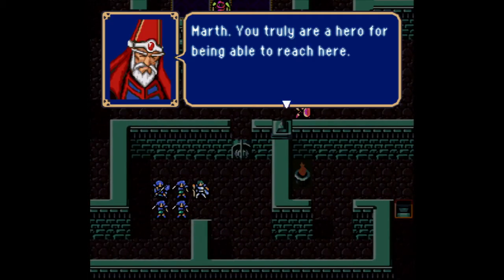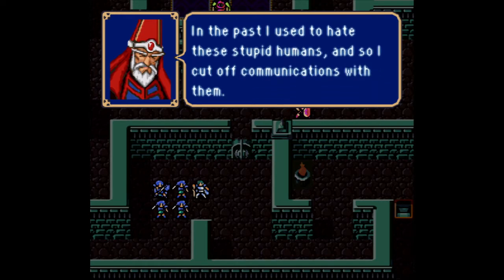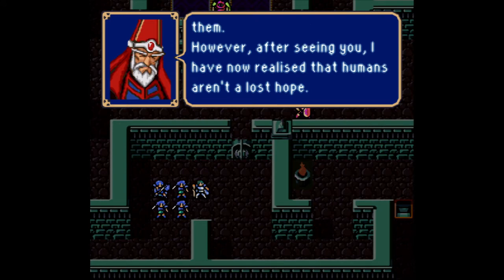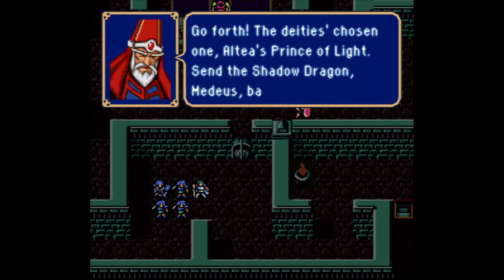Marth, you truly are a hero for being able to reach here. In the past, I used to hate stupid humans, and so I cut off communications with them. However, after seeing you, I have now realized that humans aren't a lost hope. Go forth, deity's chosen one. Altair's Prince of Light, send the Shadow Dragon Medeus back to the Eternal Darkness once again.